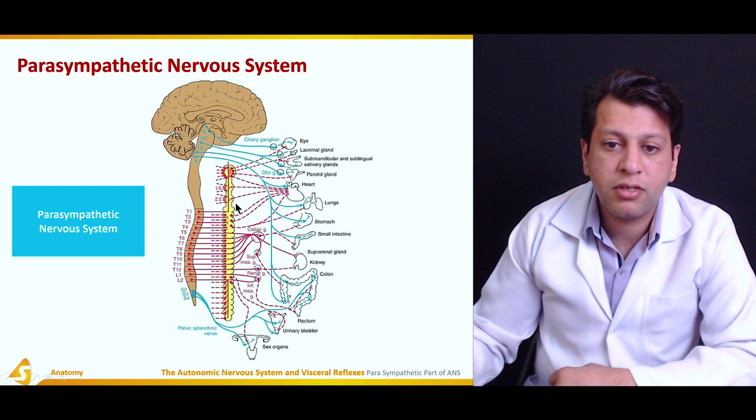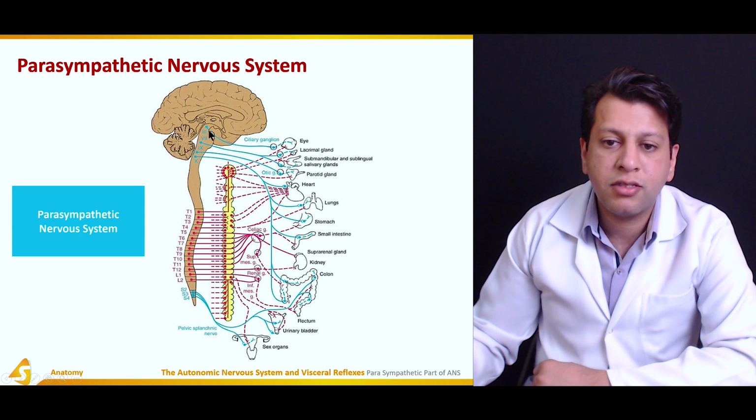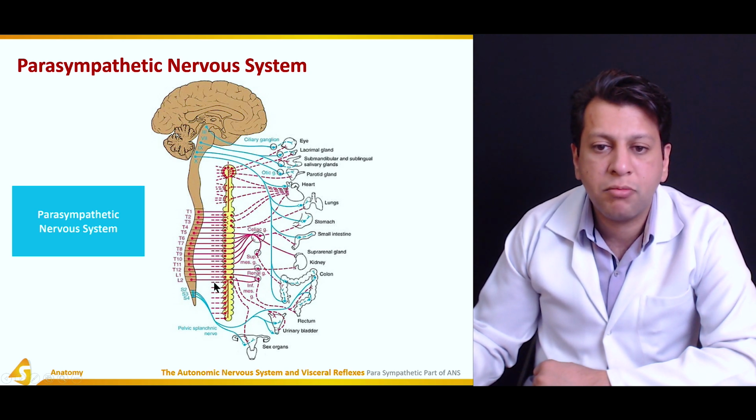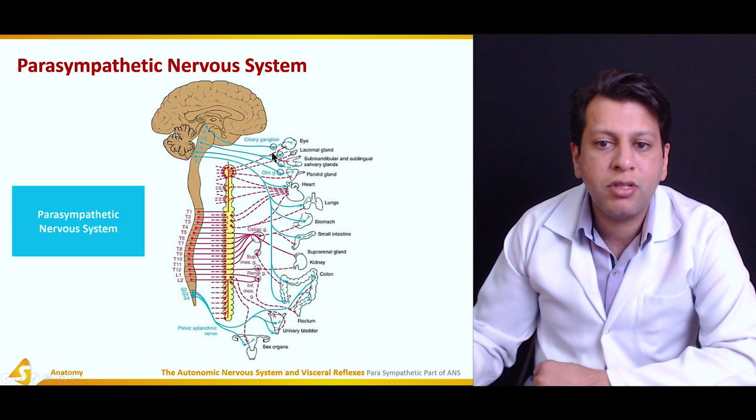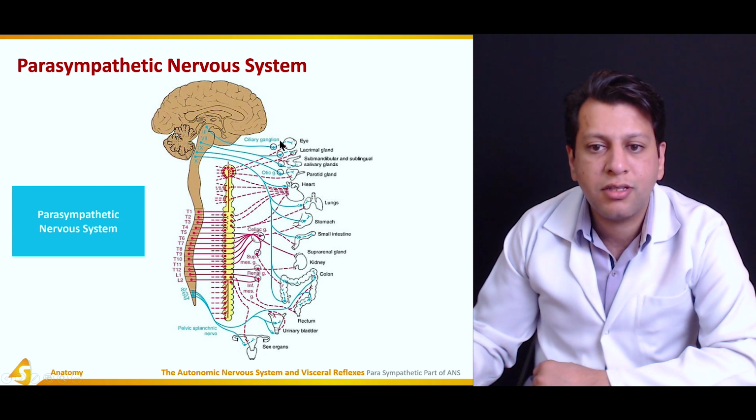Now, the blue part is the parasympathetic part. If you see over here, this is the sympathetic paravertebral chain, but there is no such thing as a parasympathetic chain. Rather, the fibers arise from different nerves, for example the vagus, glossopharyngeal, facial, and oculomotor nerves. They go all the way, and this is the ciliary ganglion which is present in the eye. The fibers go toward the synapse here, and then the postganglionic fibers arise, but these ganglia are lying in the viscera which they supply.